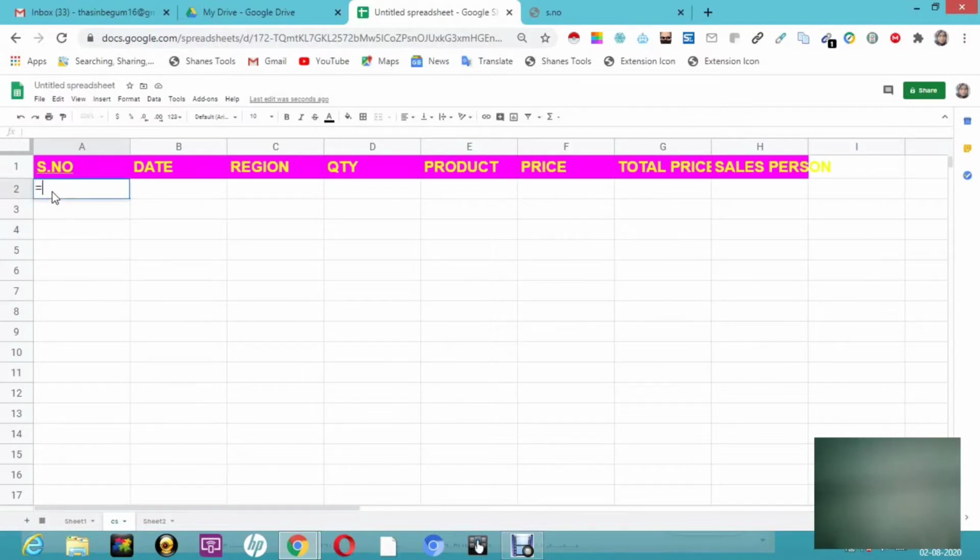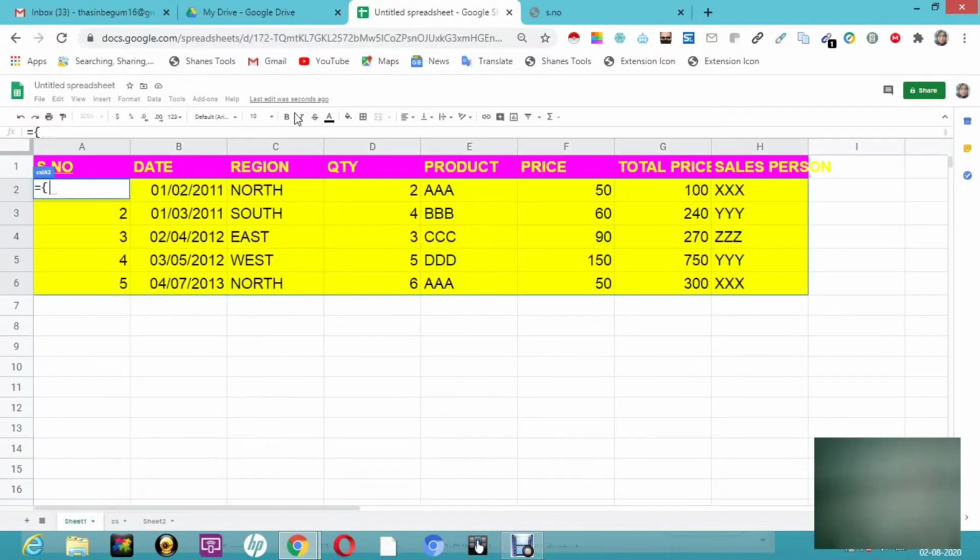I'm going to type equals, flower bracket open, and I will get into sheet number 1. Here you can see the cursor and this flower bracket will come into sheet number 1. I have to drag and select from the bottom upward. So let me select this from the bottom till here. So A2, and you can see from A2 to H6 it has got selected. Yes, it is perfectly alright.